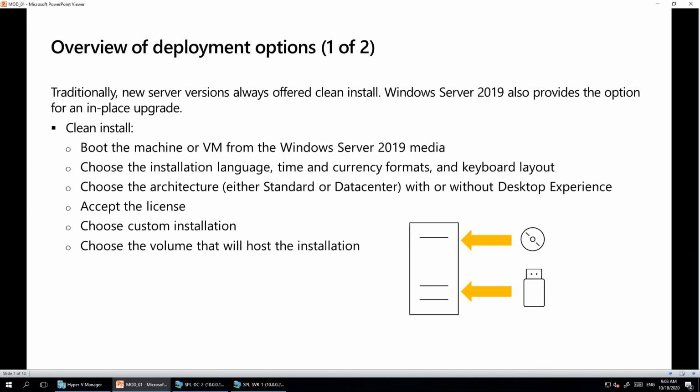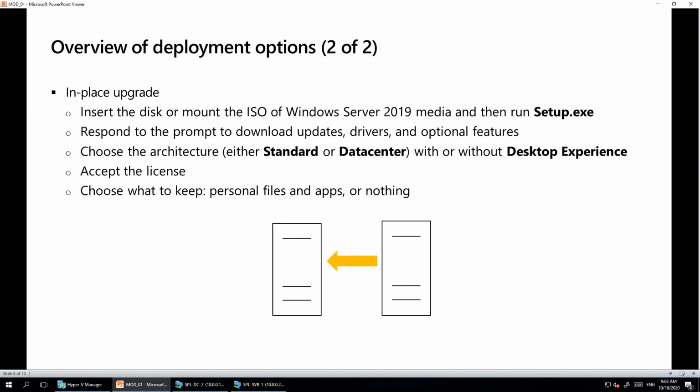When you're installing Windows 2019 Server, whether a clean installation or an in-place upgrade, in both ways you have an option to choose with desktop experience or without desktop experience. If you deploy a Server Core installation, Server Core is basically a command line based interface.